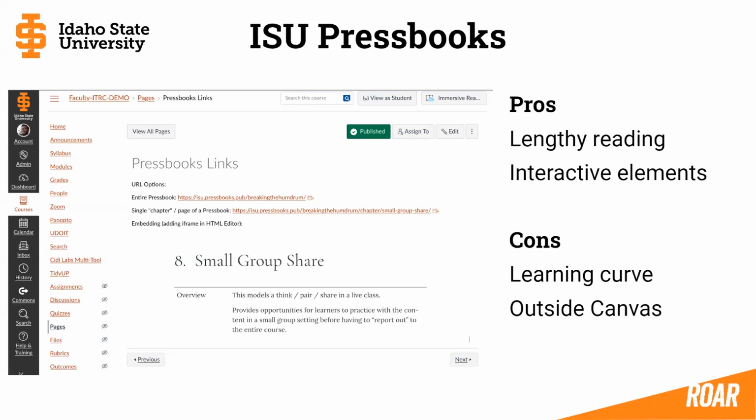The cons are that there's a bit of a learning curve to getting used to making them, and also they're outside of Canvas in terms of authoring them. And for most students, most of the time you're going to want to use one of the URL links, so that'll open it up in another browser tab. And so you'll be asking students and trusting students to actually click on those and go read them.